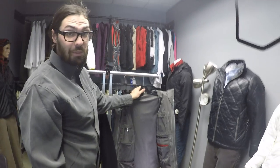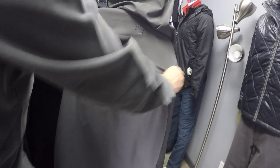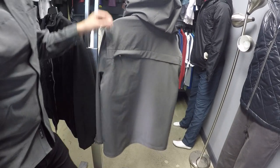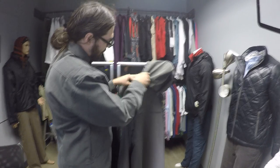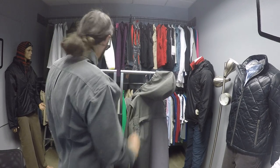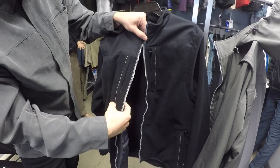The Shell 8.0 has almost the exact same pocket layout - on the inside it looks almost identical. The only real difference is that it also has a really large rear pocket. This is great for storing sleeves if you zip them off, and you can also wire through this pocket in the pan system. It'll hold a laptop - you can see it goes all the way down to the bottom of the jacket. This also has a removable hood that can be rolled and stowed into the collar with velcro tabs. I should also mention that the Fleece 8.0 has reflective piping to keep you safe when you're out in the darkness.